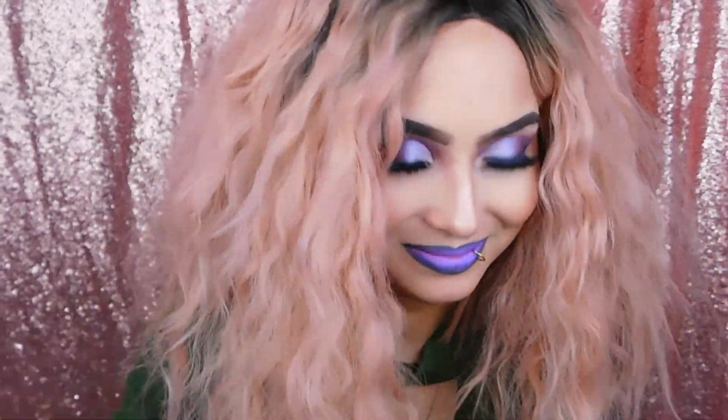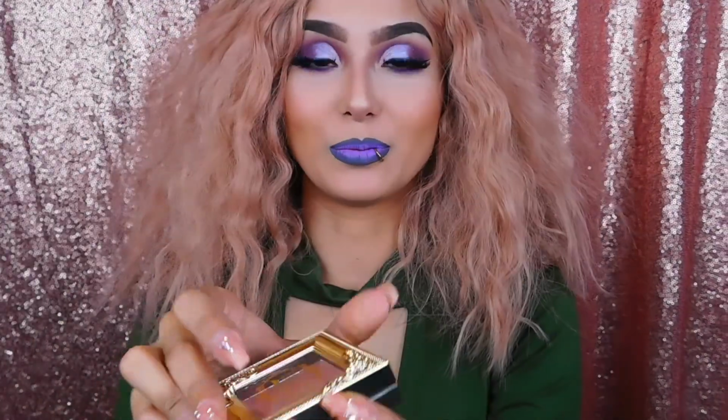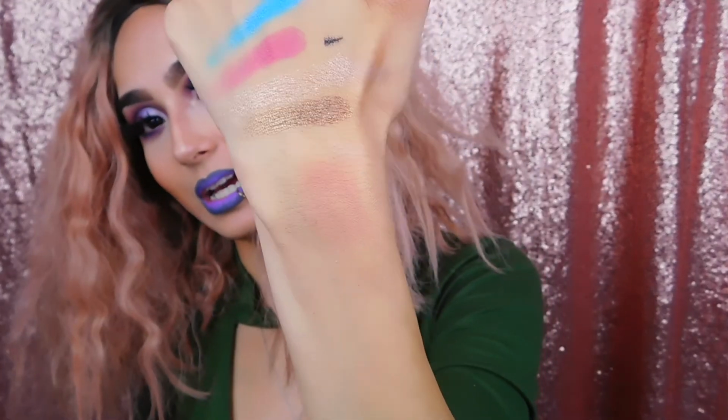I like the packaging. It's pretty cute. And the color I got is, well, if I did drop back and told you the color. The color is Hush Blush. So I'm going to open it up and show y'all the blush. I really like this color of this blush. I usually wear blushes this color. This is so pretty. I'm actually going to try to swatch it. Ooh, I like that. That's actually pretty, if y'all can see that. I actually like this.